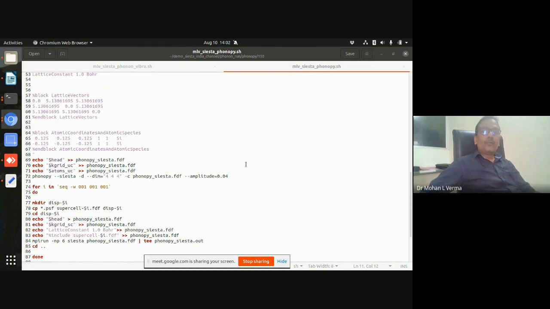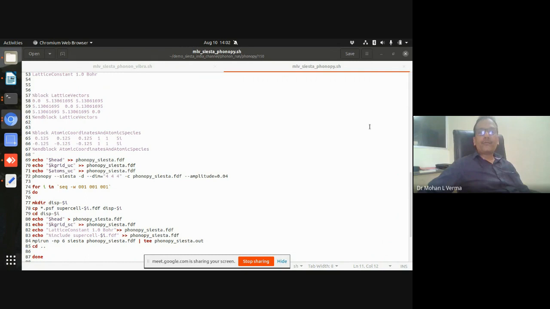So some points I would like to mention here, what you have to do. First, you have to make one simple cell, and then you have to optimize that. Obviously, you have to take an optimized structure. Don't take the rough data from the Materials Project or other tools. Just take that system and a simple cell, and optimize that system by using that method of optimization.